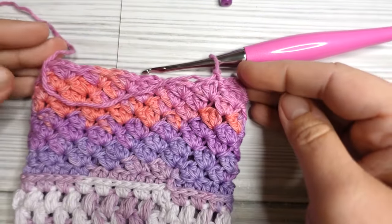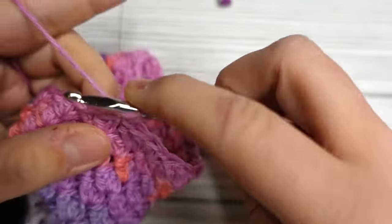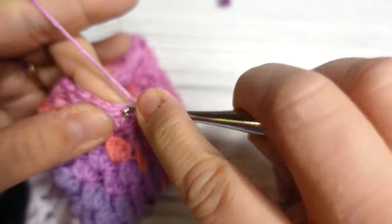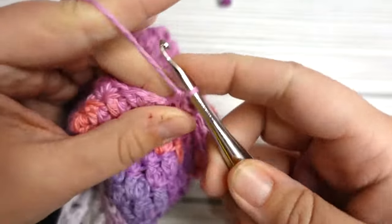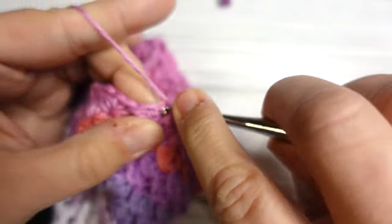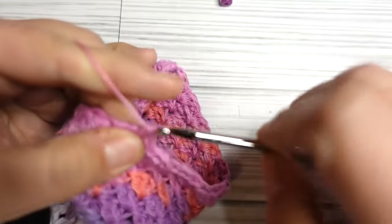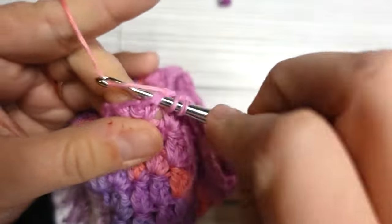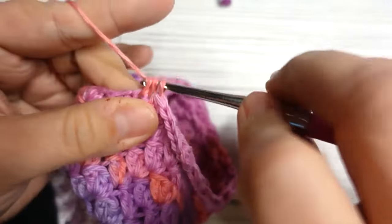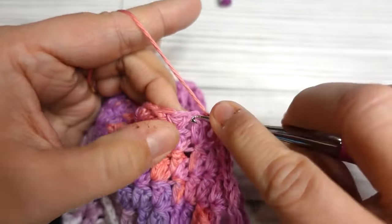I just want it to be a little bit inward. And so I'm going to try doing half double crochets for this row and see if that helps, because I think it will bring it in a little bit. Just put a half double crochet in every stitch. Because you have 3 stitches for the shells, just put a half double crochet. You can probably do single too, or double, whatever you prefer at this point. I'm doing half double crochets in the top of each one of those stitches on the shells. Just gonna half double crochet all the way around.